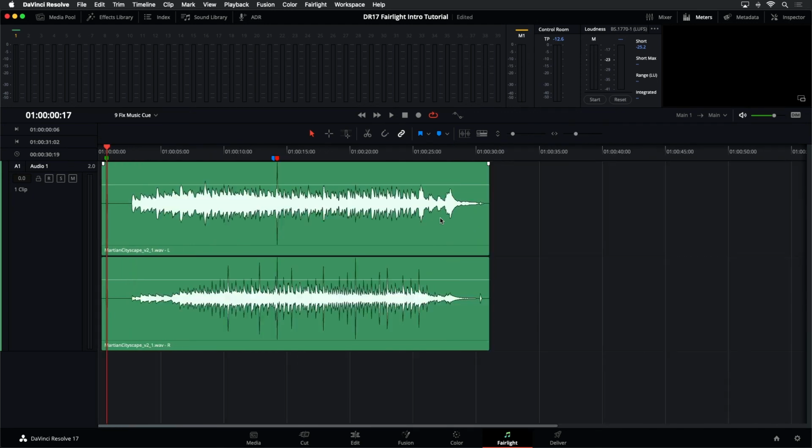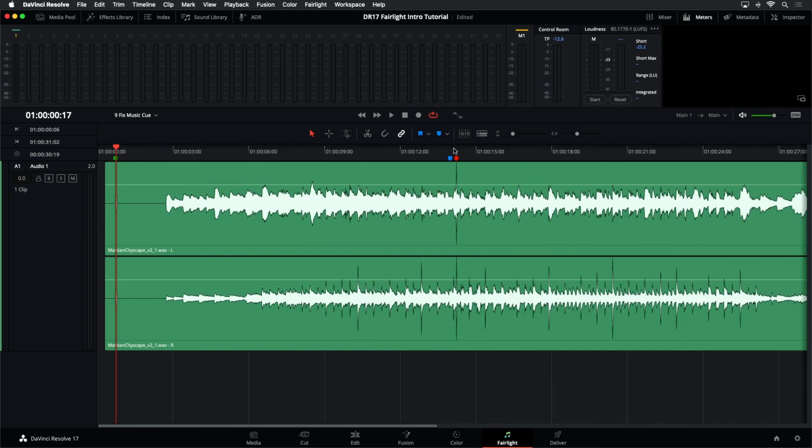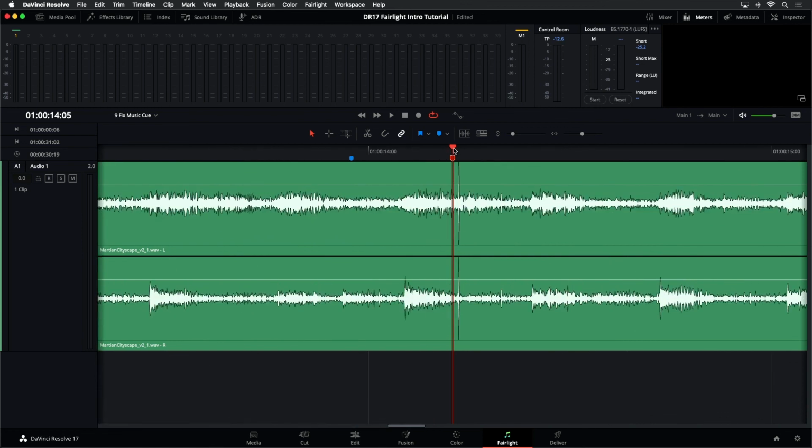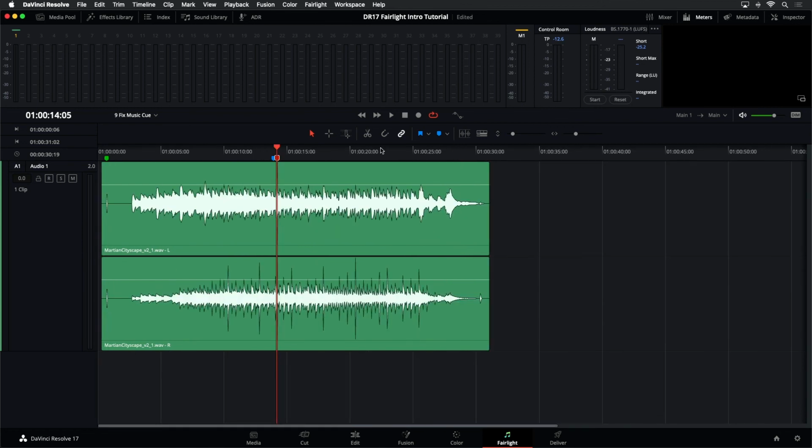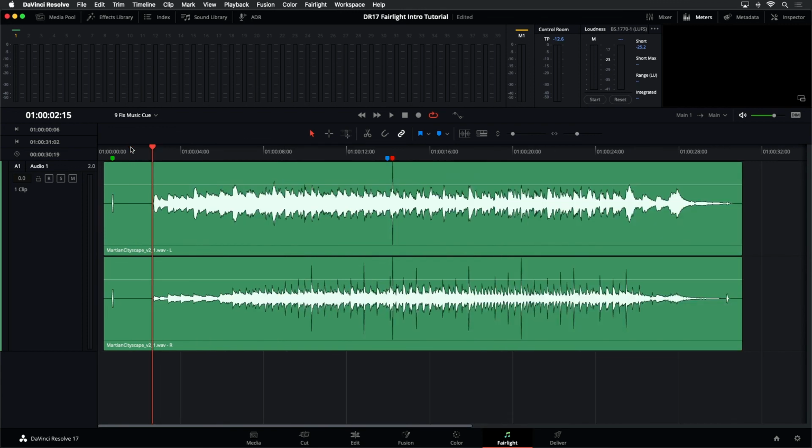Now we're going to go in there and find that issue, which happens to be at this red marker. So I can shift down arrow to the red marker, zoom in a little bit, and actually let's play it. I want you to hear this. I'm just going to pull this back to the beginning, play this little piece of music. When you hear that pop, you'll see the meters flash and you'll know you're in trouble, and that's what we have to fix. So let me just play it.